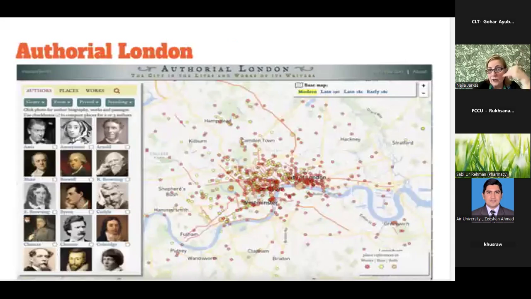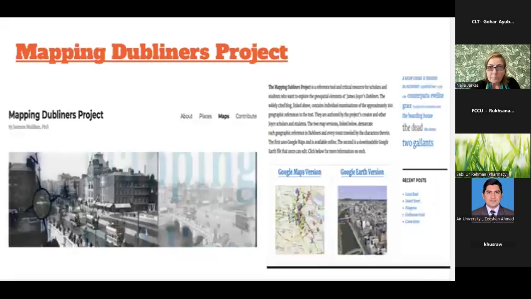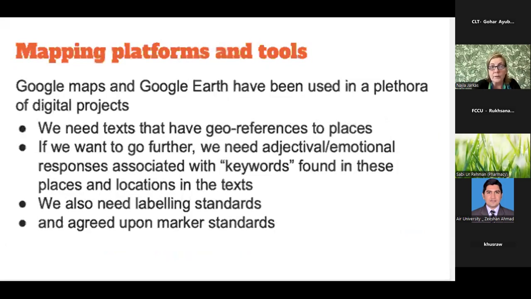And of course, this is the authorial London I told you about, where in the central map of London, you can click and go through these locations and where they appear in the writing. And this is the one where students can post and researchers can actually, every time they find something new, link it to the Google map and blog about it. And this is how your project grows. And you invite people from the public who are really very clever and have new insights into something you don't know, because their experiences are really, really important to the growing of your project.